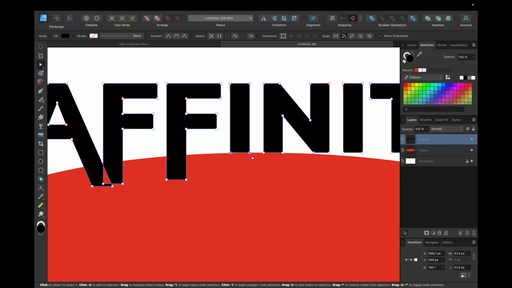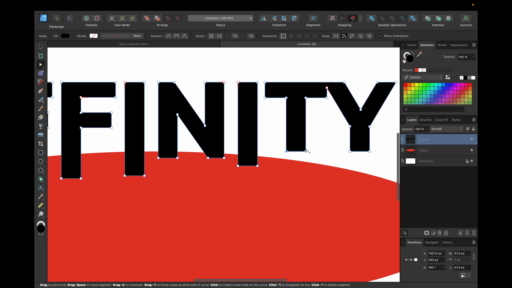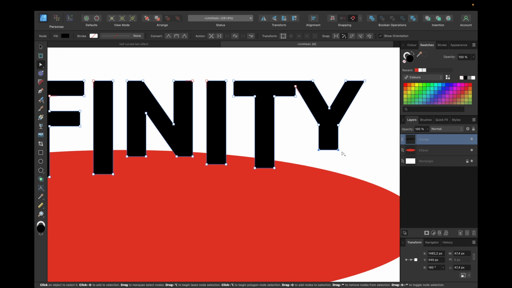Some letters are a little bit harder to do, for example for this N we need to select those two, hold down shift those two, and hold down shift to move down like this for example, and with this one hold down shift and to the bottom, and hold down shift and to the bottom right here, and with our last letter right here we are finished with this step.